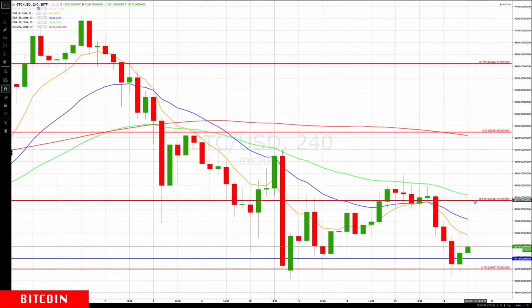And then about the 62.5% gain level, 14,146, we have the declining 50 coming in. So there's a lot of overhead resistance, and there's no real strong bottoming pattern right now. And by the way, this was not a double bottom because the price targets did exceed the candle that formed it, so that was not a triggered trade. So we're just sitting here patiently with Bitcoin, waiting for it to figure out where it's going to go, but there's nothing to do, and we're not trying to buy any of these dips.